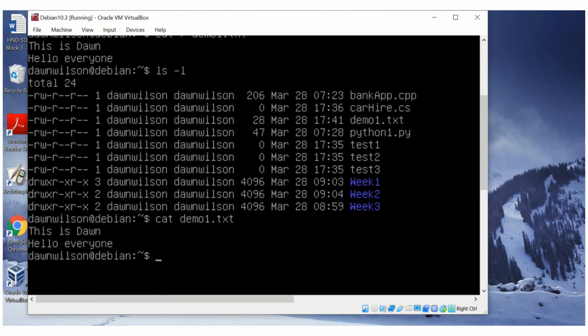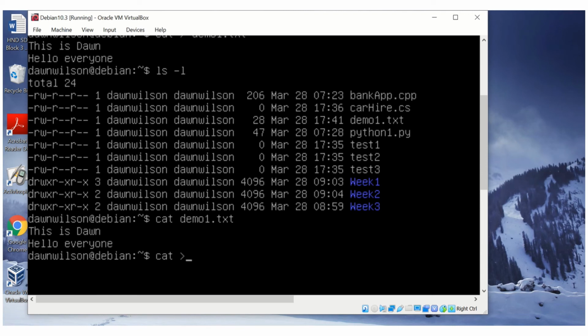So it's actually quite a great wee command, and a lot of developers' favourite command is the cat command because it's so flexible. What if you want to add text on to the end of a file? Well, we can do that as well. So again, cat command, we redirect it, and I want to add it on to the end of the file we've just done, the demo1.txt.